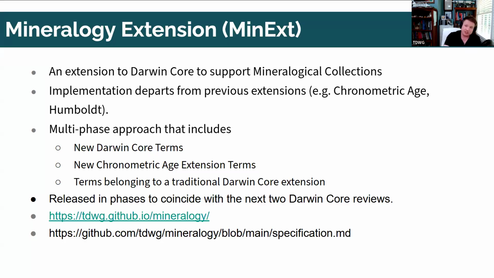There's one term we do have to change: treatments. Sensitive species beat me to it. They're using treatments, so we have to change the term because they win. They got it out before we could. So the mineralogy talks still need to be updated a little bit, but they're coming. And there's also a specification so you can read about how things work and the way it's intended and things like that. All right.